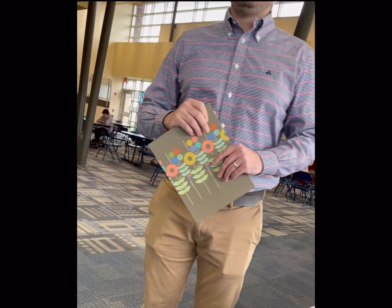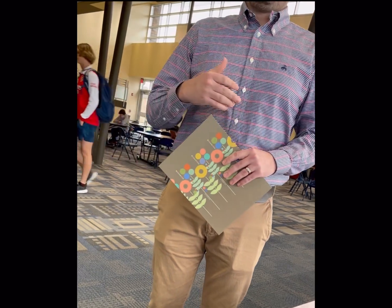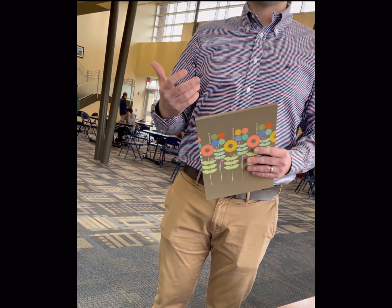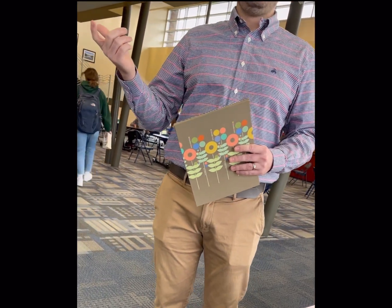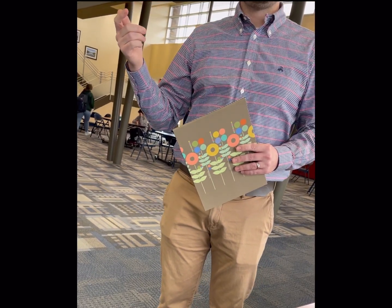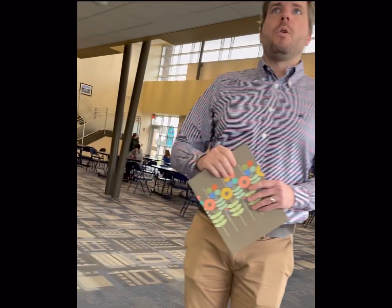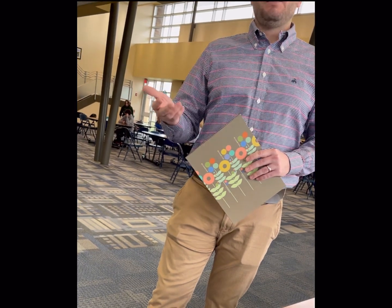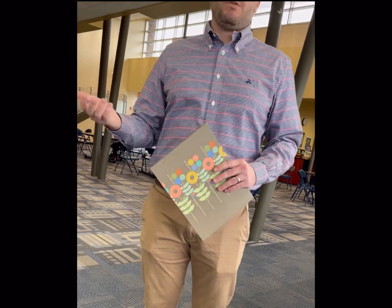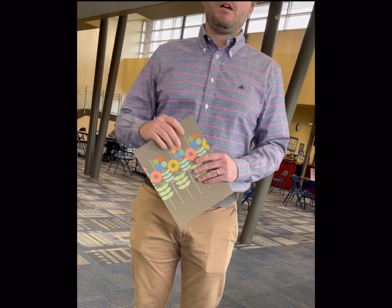A lot of times what we'll do is work with that family, and with the student too, to figure out if there are things that we need to make sure we have in place. Whether that's letting the teacher know that this student might need to stand up every 10 minutes or so and go blow their nose even though they don't really need to, just because they need to move. Or we have some students who, particularly if they deal with a lot of anxiety, might need to get up and leave the classroom once or twice, and making sure teachers are aware of that and can accommodate it.